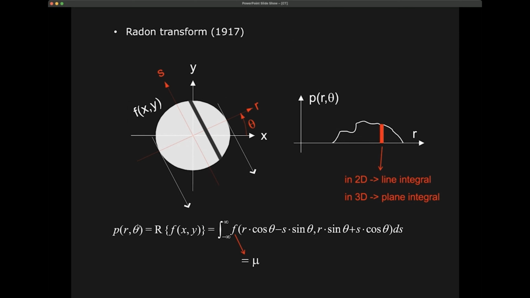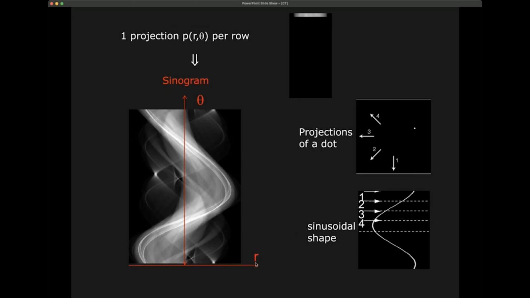So what we now say is that for a certain function, so for this kind of function that we measure as a function of r and theta, we can write this formula, and this is what we call the Radon transform. This is a general formula, but of course what we said before is that we do this for the attenuation coefficients, for the X-ray attenuation coefficients. So how do we go now to images in this way? Because that's in the end what we want. We want an image of a cross-section.